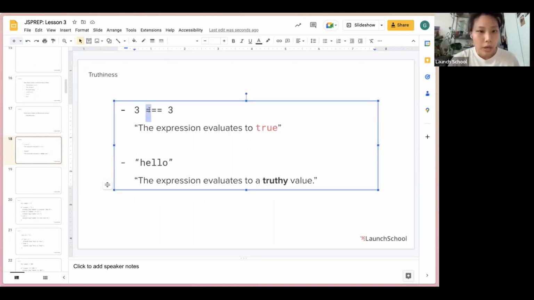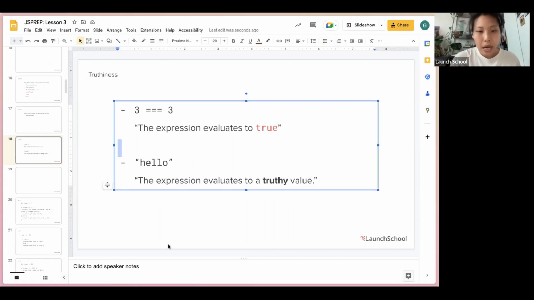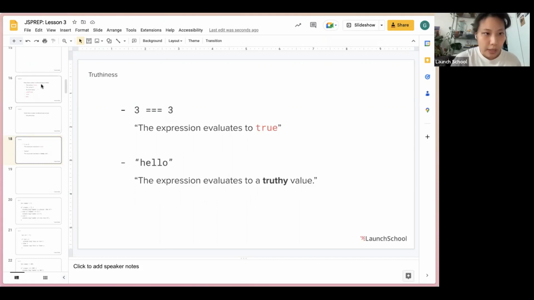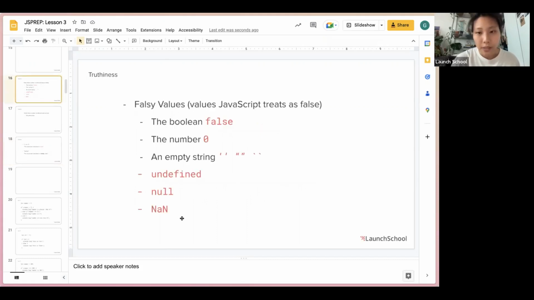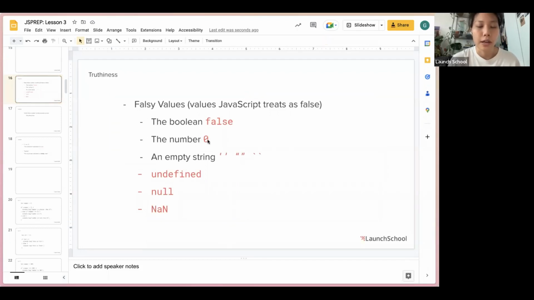When we do the strict equality operation, it actually returns the Boolean value true or false, right? So we can say that this evaluates to true. However, as we just mentioned, these 6 values don't evaluate as false, except for false, but JavaScript treats them as false. So if we have the expression 0, it would be incorrect to say that JavaScript evaluates this as false because it's not the actual false value. It's just JavaScript will treat it as false.